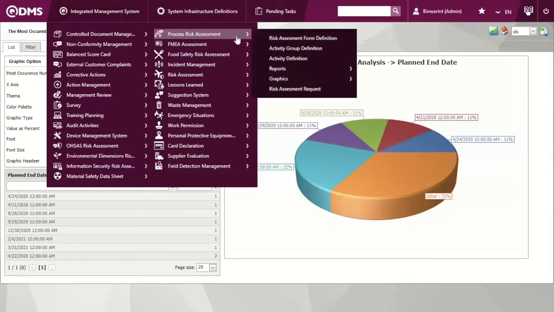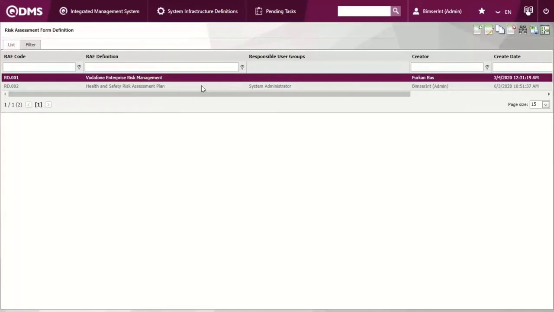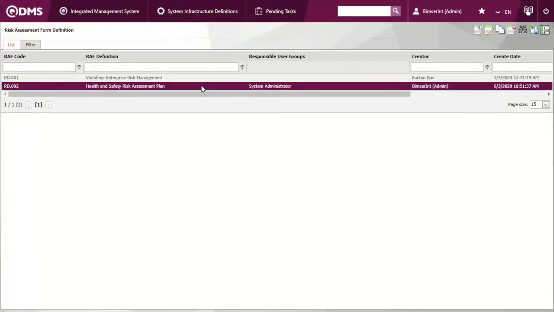Then we can get into the risk assessment management module. In this module, we can create different items or planning for different topics. Once it is ready, we can create the risk assessment item.